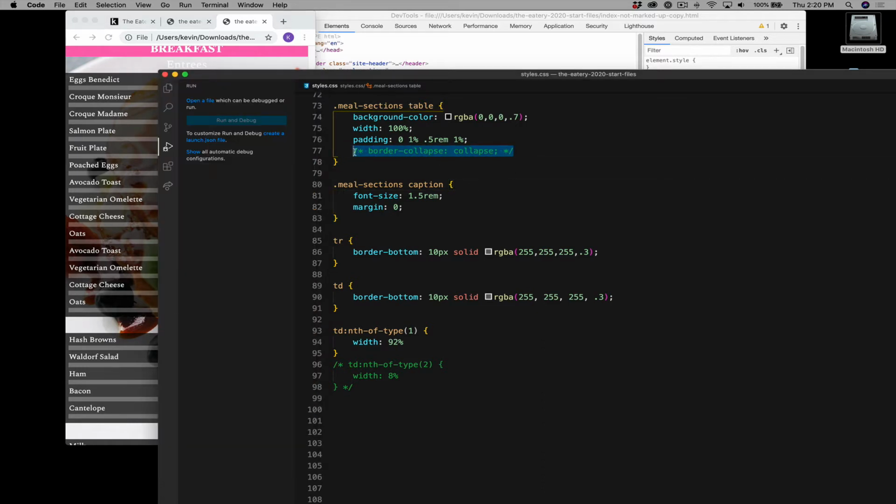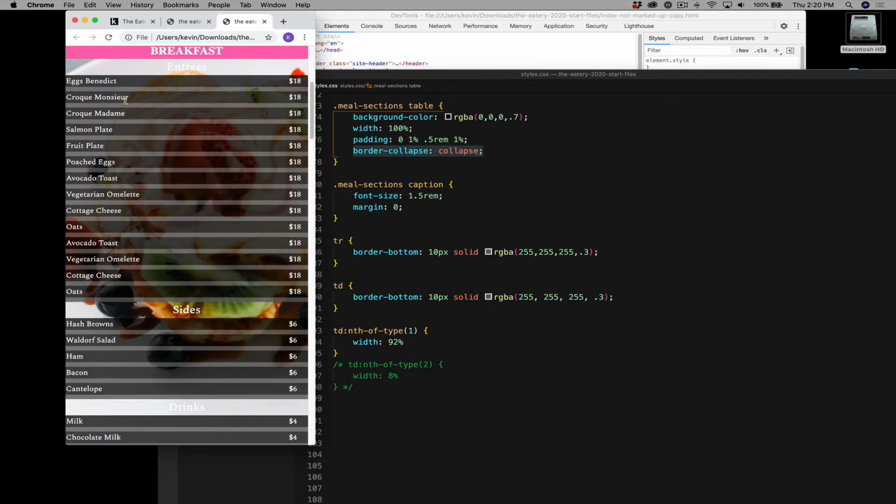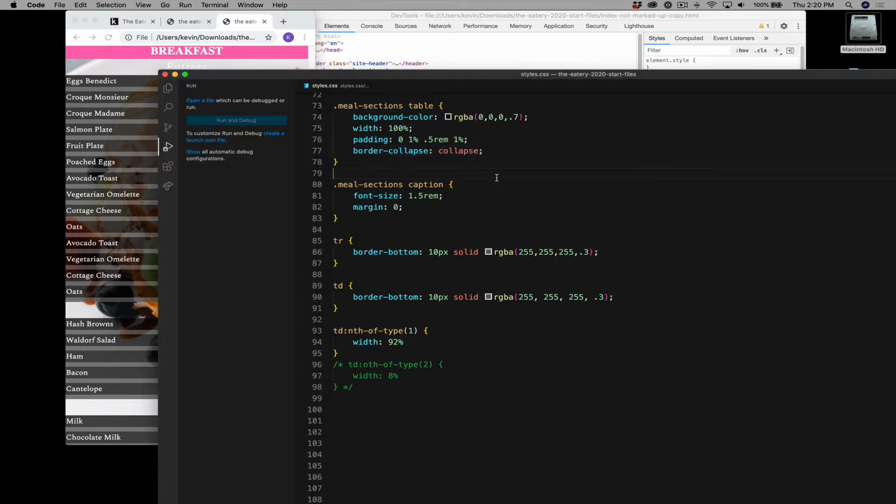Border-collapse will remove that space, but have one other unfortunate effect. It makes these borders join, but they go all the way to the edge of the table. So what can we do? We need our padding back. So essentially, the padding on our table has disappeared.